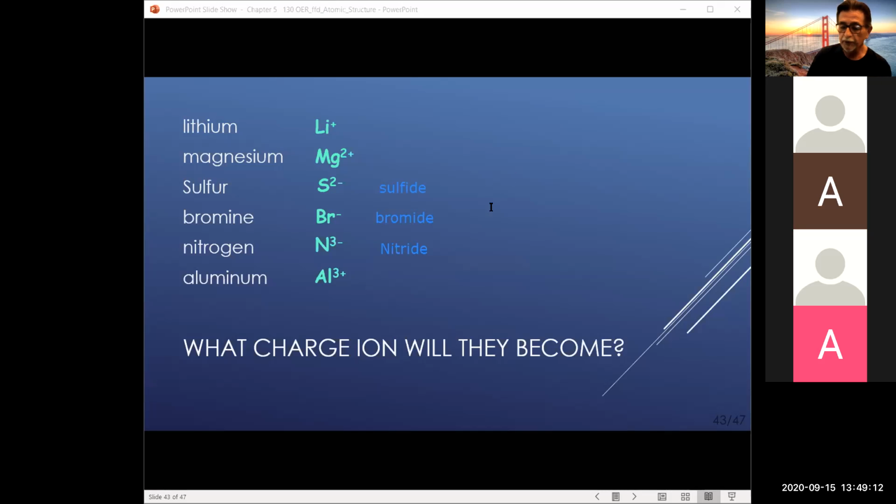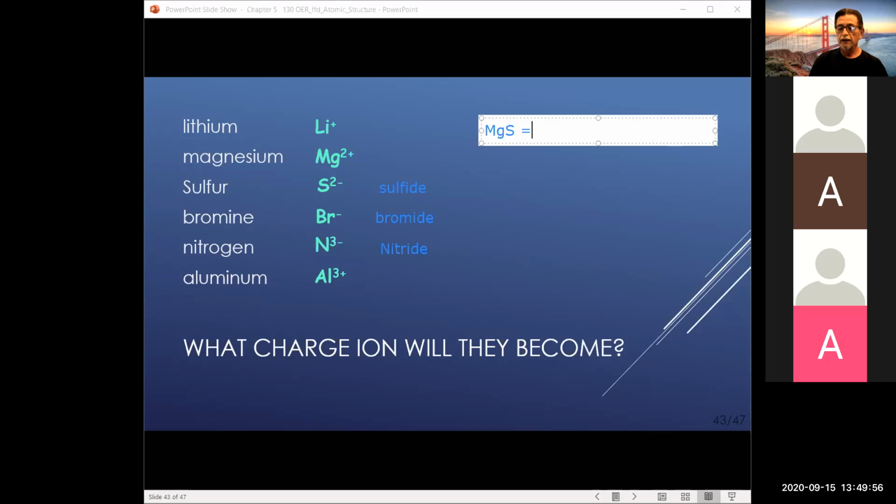Now we can actually start putting things together. If we put together the magnesium and the sulfur, first things first, notice that magnesium has a +2 charge, and the sulfide has a -2 charge. When we put them together to make a compound, we have to put them together such that the positives cancel the negatives. So in this case, one magnesium is sufficient to cancel the -2 sulfur, and this would be called magnesium sulfide.